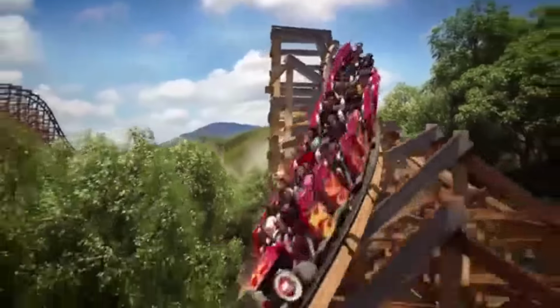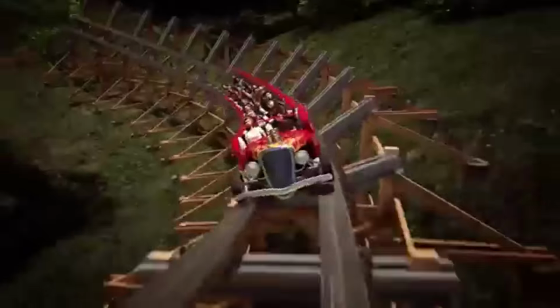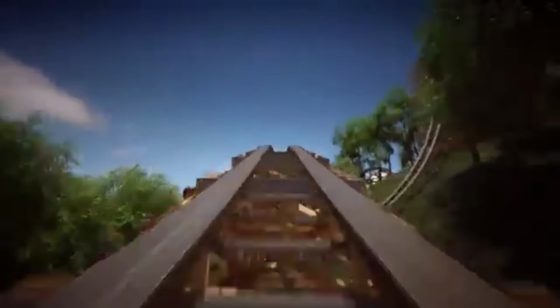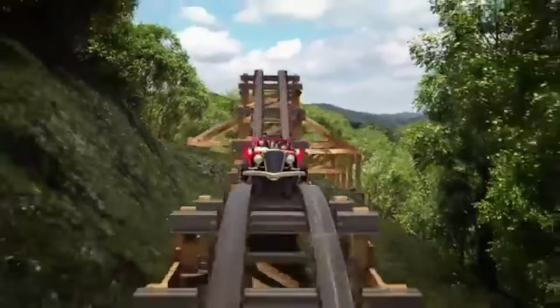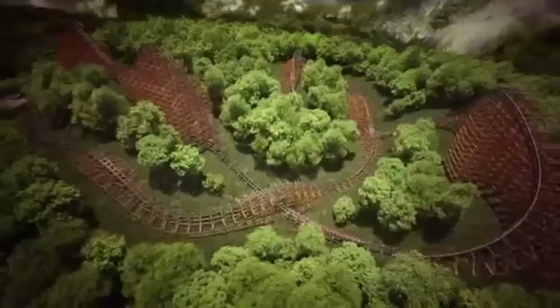The only thing that bothers me is it's an RMC wooden coaster, and it has no inversions, but you can probably forgive that. For what it is, it's going to be really cool. You probably didn't want to put inversions on the first launch coaster, I don't know. I was kind of surprised, because a lot of people were saying it's going to be a wooden launch coaster, but at the same time, I was like, why would they put another launch coaster in? That was the last coaster they put in. With Fire Chaser Express, they made a launch coaster. But this is definitely different and very unique.